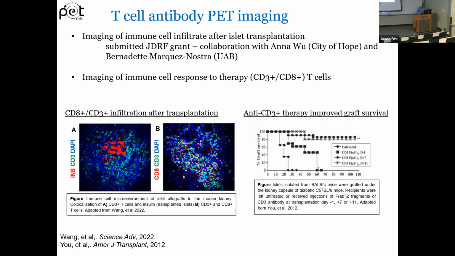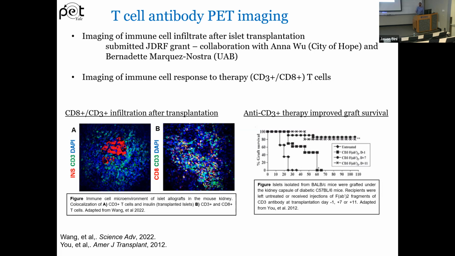Oh, sorry, this is an allograft of the mouse kidney, where they've transplanted the allograft on the kidney, and there was this immune response into the kidney allograft of CD8 and CD3. And in another study, they actually showed an anti-CD3 therapy, teplizumab, delayed the infiltration and destruction of this transplanted graft in a similar way.